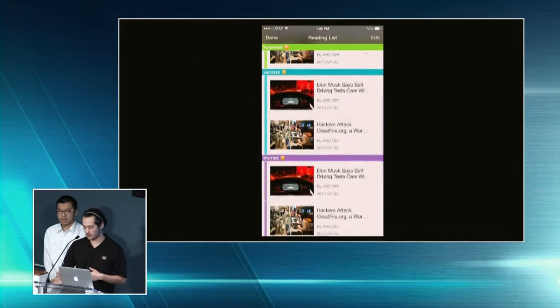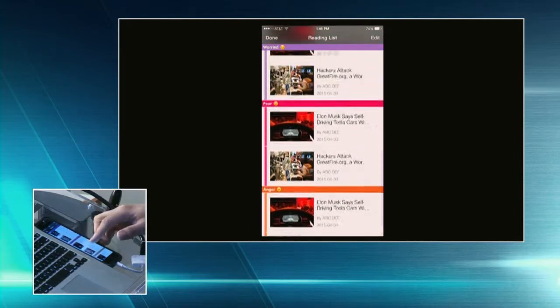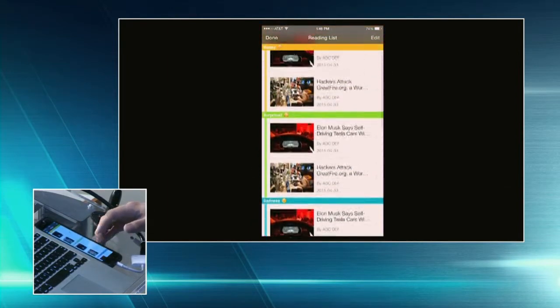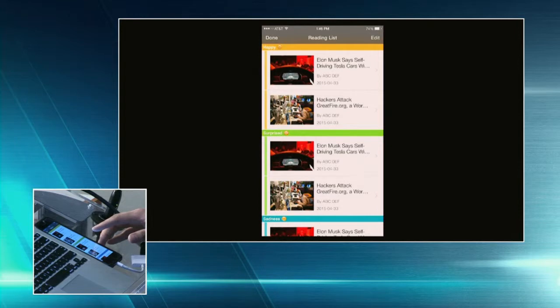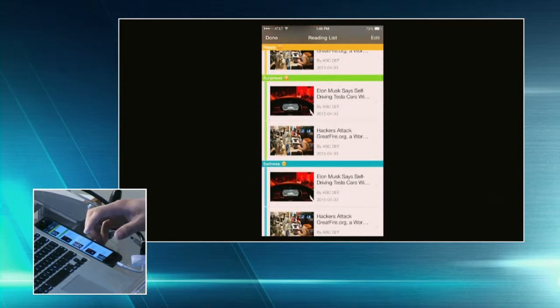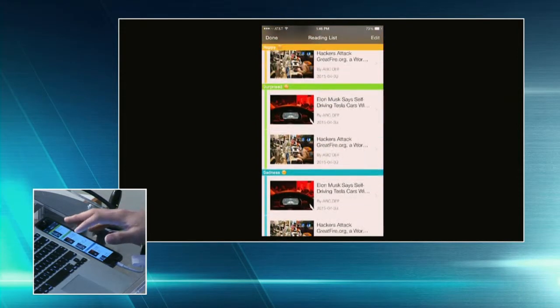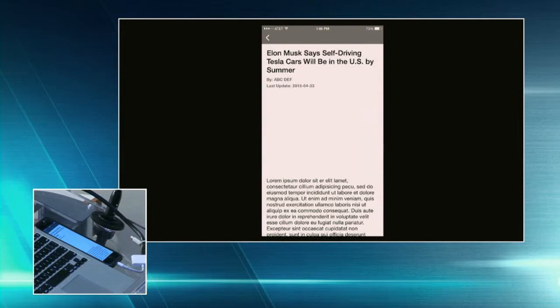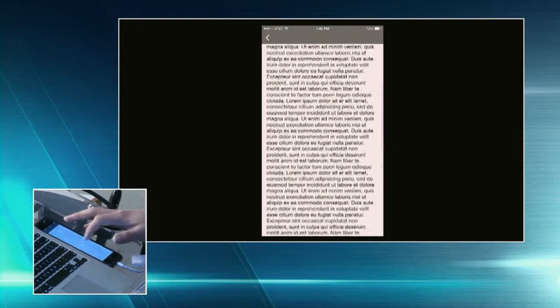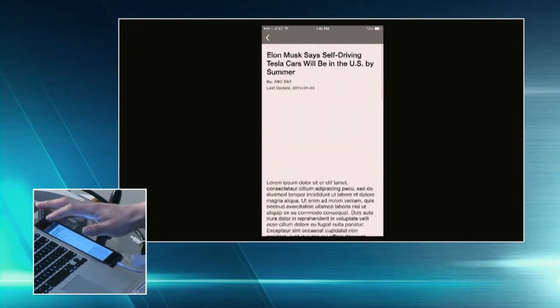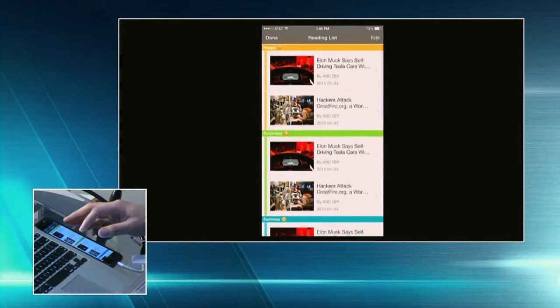And here are all of your articles that you have saved to your reading list. They are sorted in the same order that you saw in the emotion selection menu by section. Again, color-coded. And this really just works pretty much the same way as our main feed does. Selecting a cell loads the article.